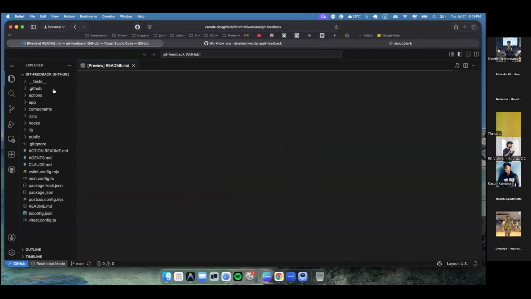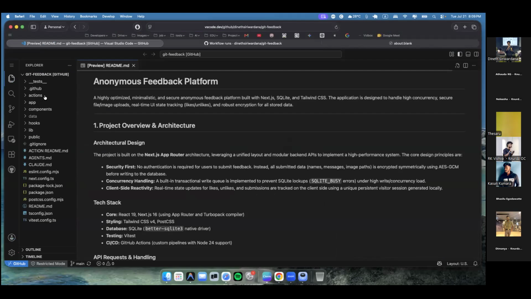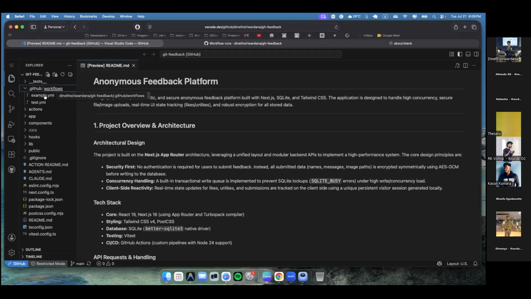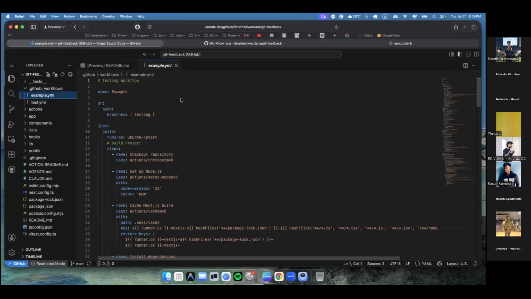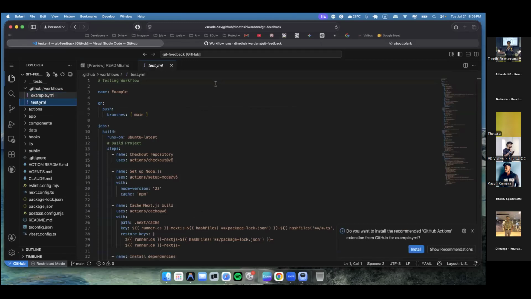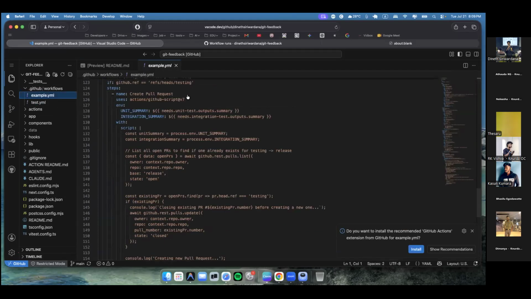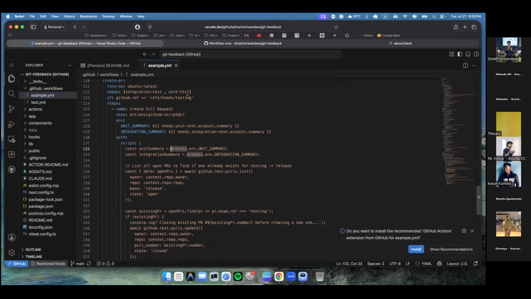In here, under the GitHub folder, inside the workflow folder, we have two files. First one is testing, then we have main. So click the branch and move to the testing branch. That will be easy for us.